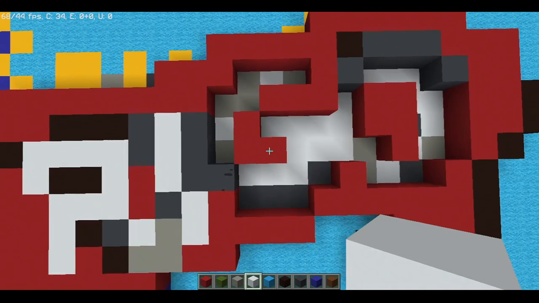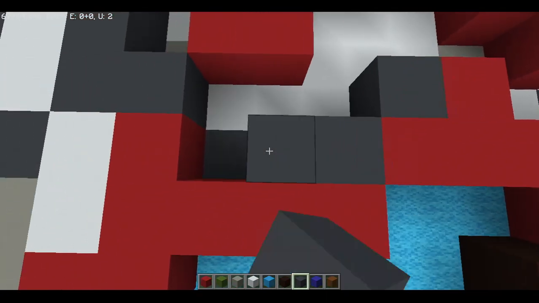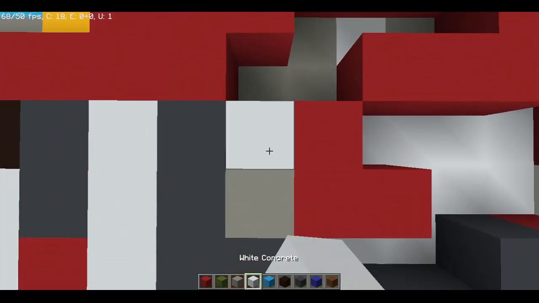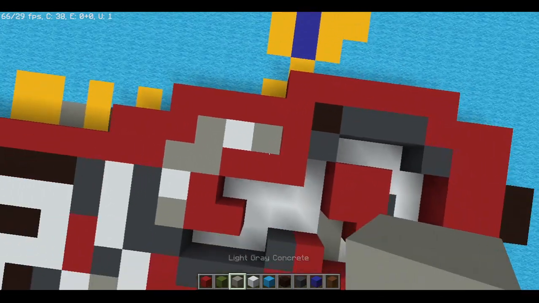Go to this block, and with your gray concrete, you're going to go left by 1, down left by 1, left by 2. From here, you're going to go up by 1 with light gray, up by 1 with white, up by 1 with light gray, right by 1, up by 1, and then go right by 1 with white, and go right by 1 with light gray. And you should have that.